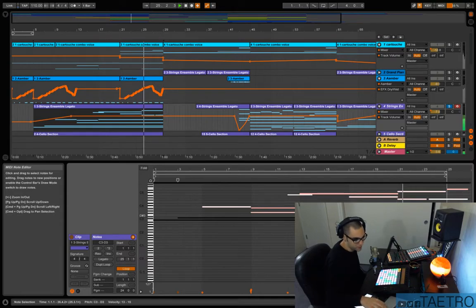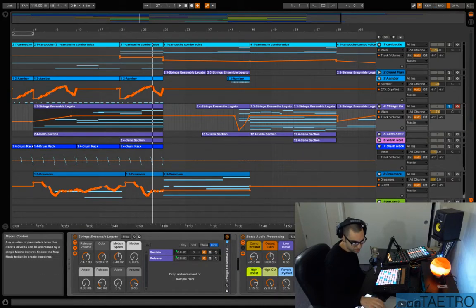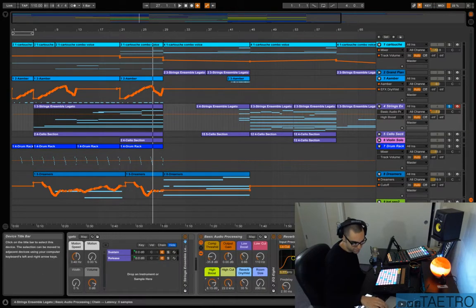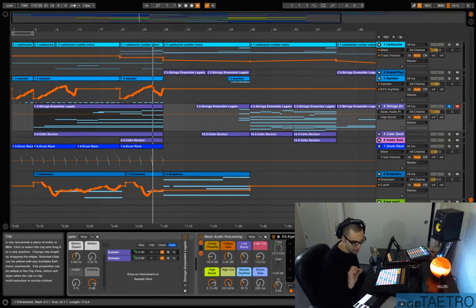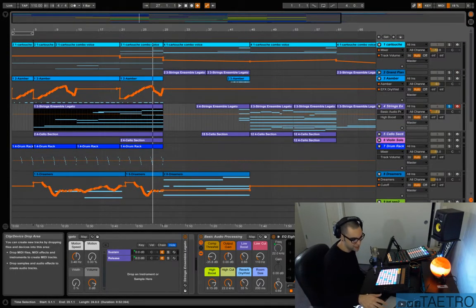One thing I noticed about Ableton strings is I always like to give them a boost on the high end. As you can see on my EQ, they've got that boost up there, or else they're just really rounded, soft tones. And I really like a more crisp sound, so I always boost the highs there.